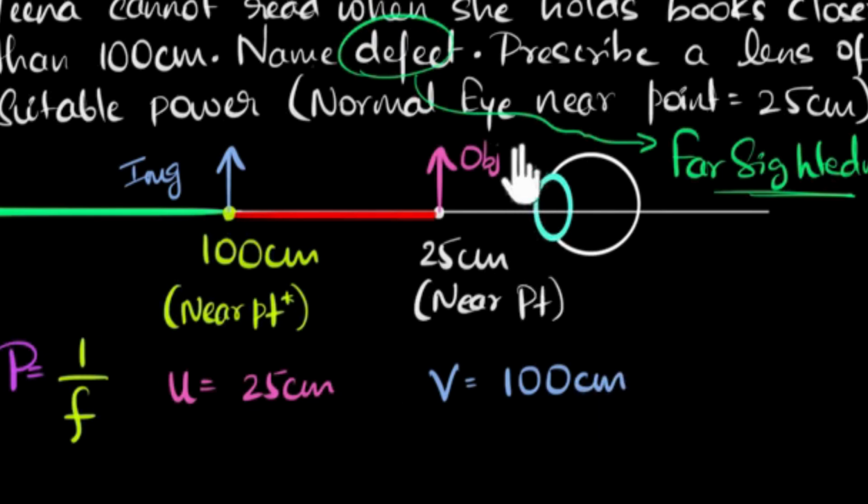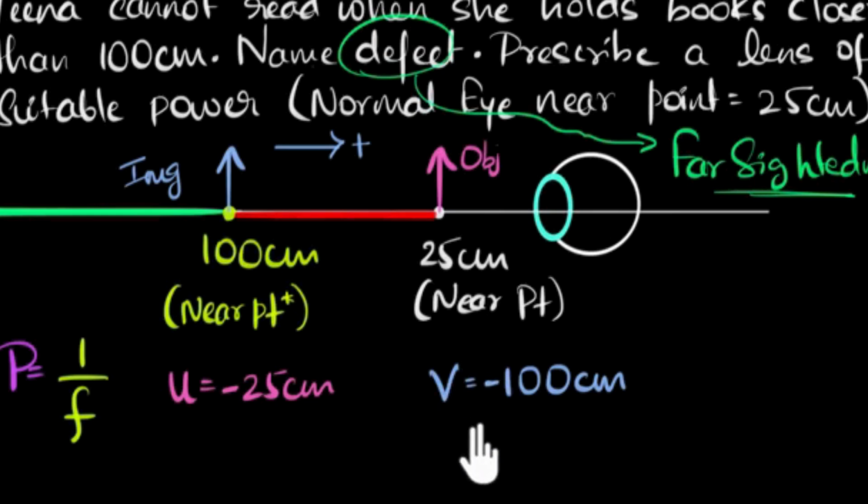Since our lens is going to be over here in front of our eyes, we're going to choose the incident direction as positive. So this is going to be the incident direction. All the distances, all the positions on the right side of the optic center are going to be positive. This side would be negative. Object distance is negative because it's on this side, so this is negative 25 centimeters. Even the image distance is negative because it's on this side, in the opposite direction, right? So this will be minus 100.